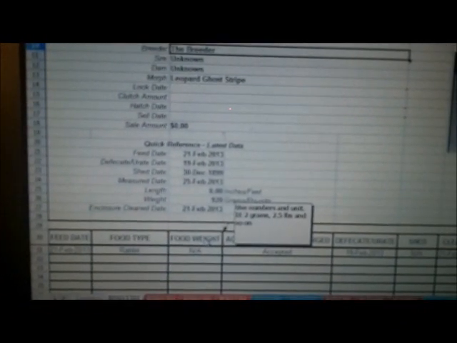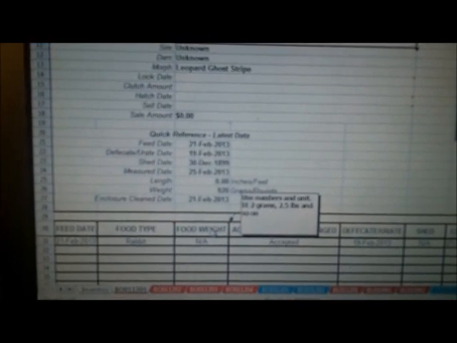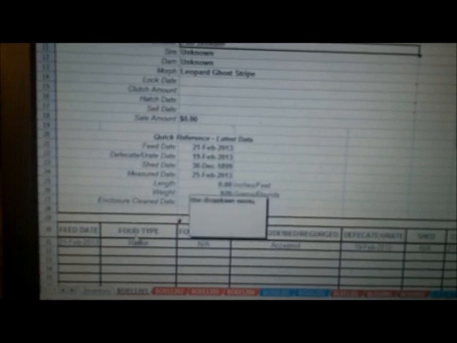Measured, there's a little note saying, of course, it's a date required, so enter day, month, and year. Weight, only use numbers, i.e. 29 or 29.5 or 29.75. Same thing. If you put 29 grams or 920 grams, this part right here where it autofills for weight is going to give you an error, because it doesn't include the writing, just the numbers. So here it says use drop-down menu. Food weight says use numbers and unit, i.e. 2 grams, 2.5 pounds, and so on. So that tells you what you can use there.